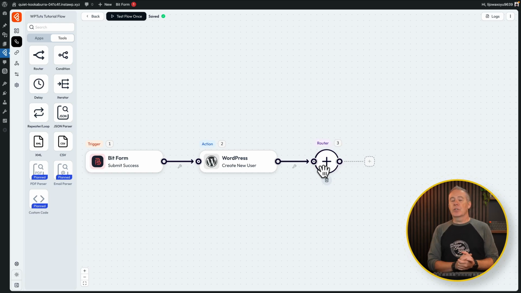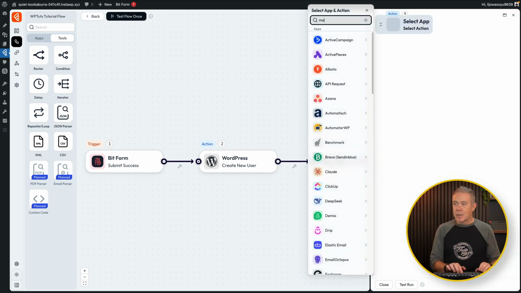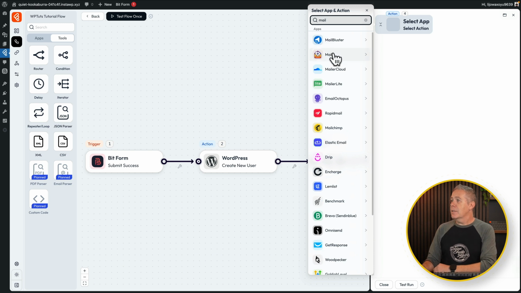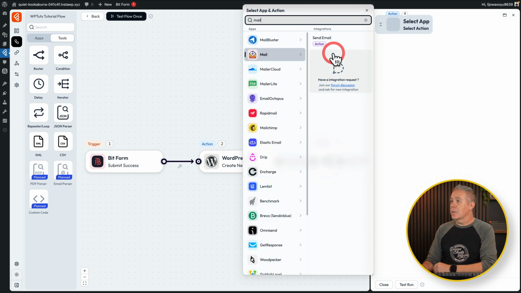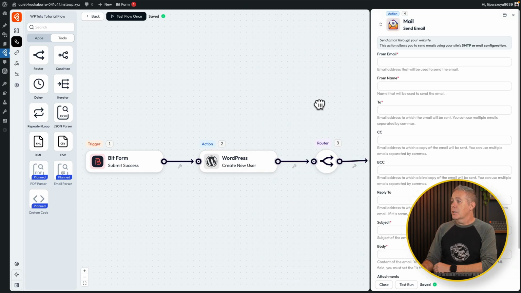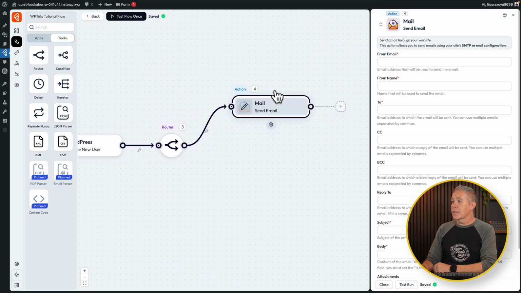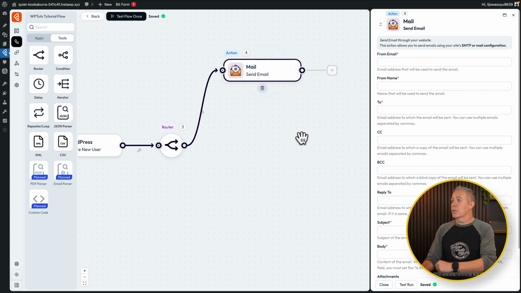This now allows us to create various different app connections or whatever we kind of want to do. So we can click on the plus again. This time we're going to type in mail. And what we want is this standard mail. Now, obviously, you can see there's tons of other options there. So we'll say mail. Action is send mail. There we go. So now what we can do is configure this. Let's move this up a little bit so we can see what we're going to do.